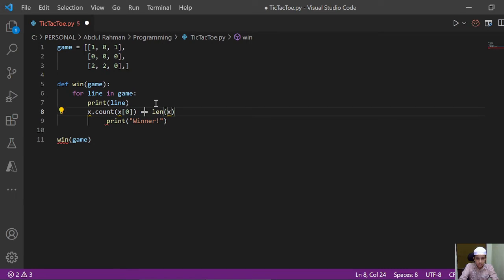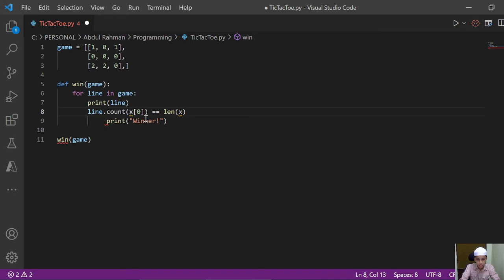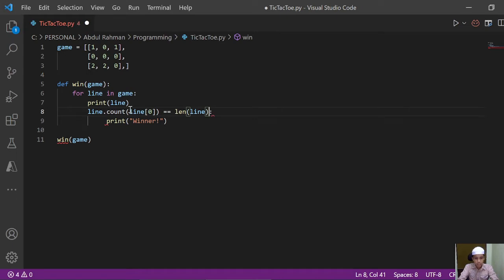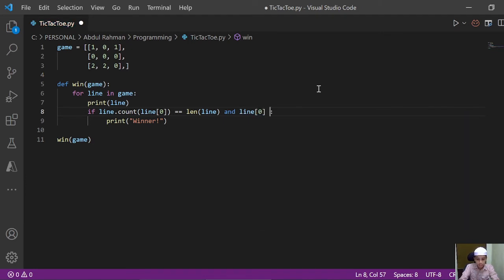Here we are using line, copy that also. Now I will add an if statement, and is equal to 0, and one more thing, line 0 is not equal to the symbol, as you know, is 0.